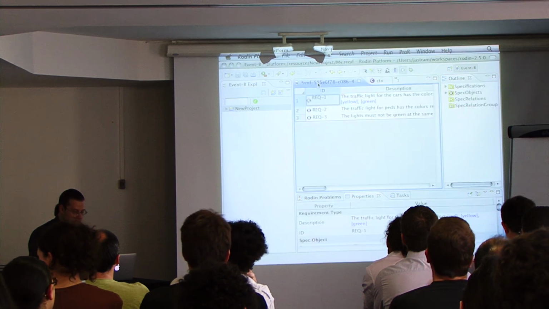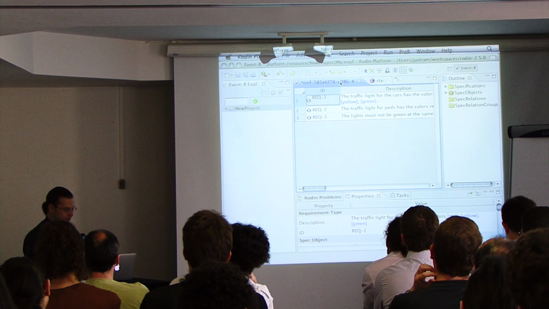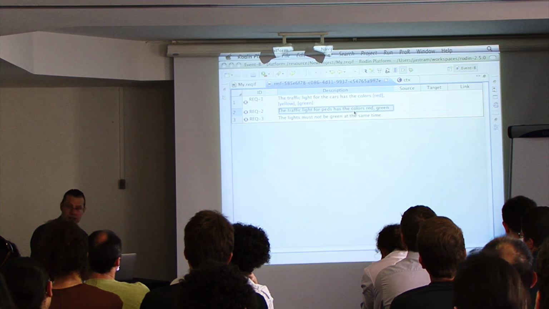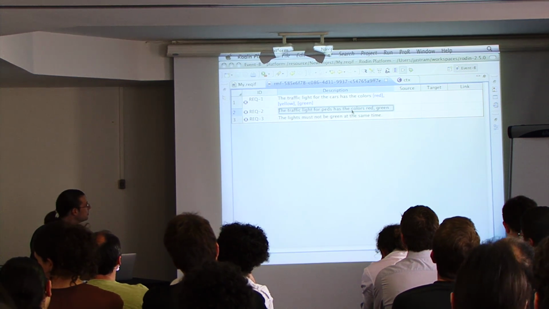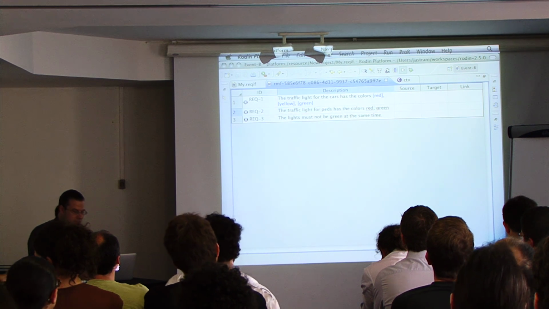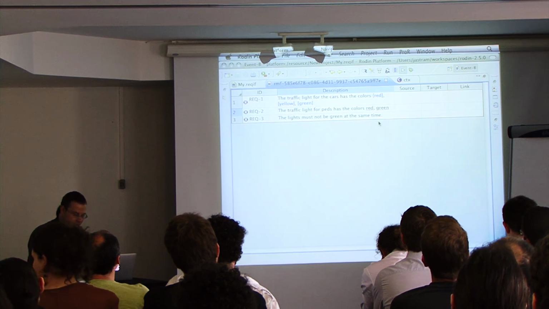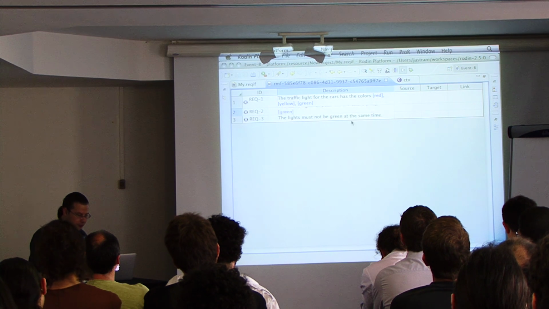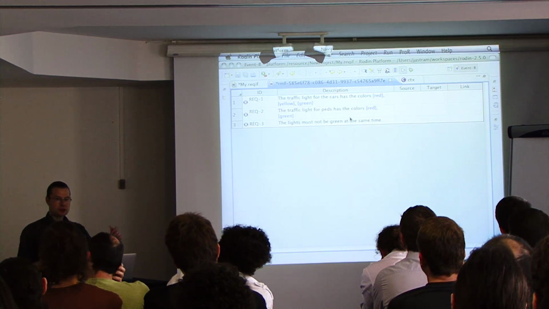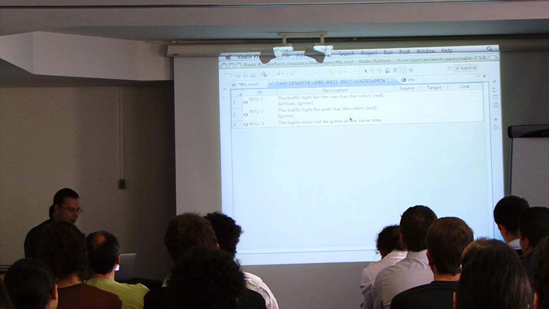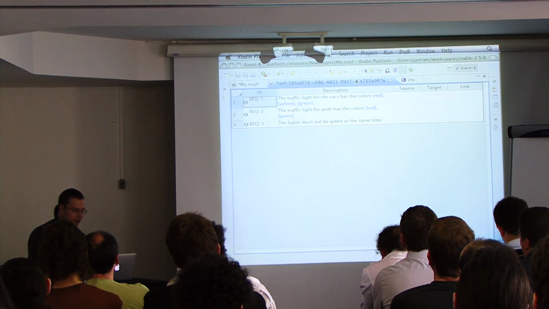So let's go back to our requirements. And you see that the color already changed. And not only that, if I go in here and edit this requirement, when I'm going in the edit mode, the tool tells me, hey, look, there are some keywords here that I recognize, but you didn't mark them as phenomena. So I can go in here and basically say, okay, this is also something that belongs to my formal model. So this allows us to do some modeling and adding and improving the requirements at the same time. So this is the first aspect of the traceability that we have.